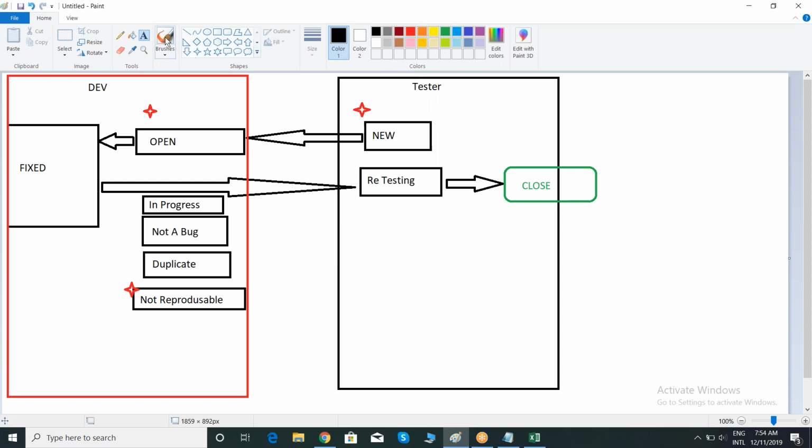Then the developer will open the issue, work on it and fix it. If it is fixed, he will reassign it for retesting. We have to re-verify whether the issue got fixed or not. If it is reproducing again, you have to give the status as new again.